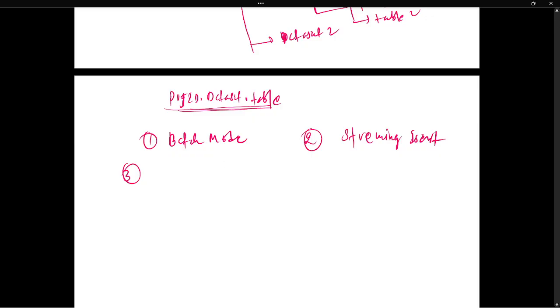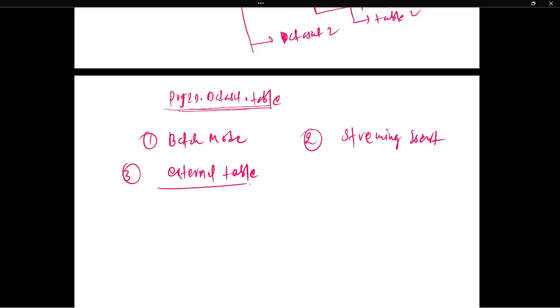And third is the external table. We can use an external table to query data without loading it. So we have GCS, Google Drive, Bigtable, and Cloud SQL.